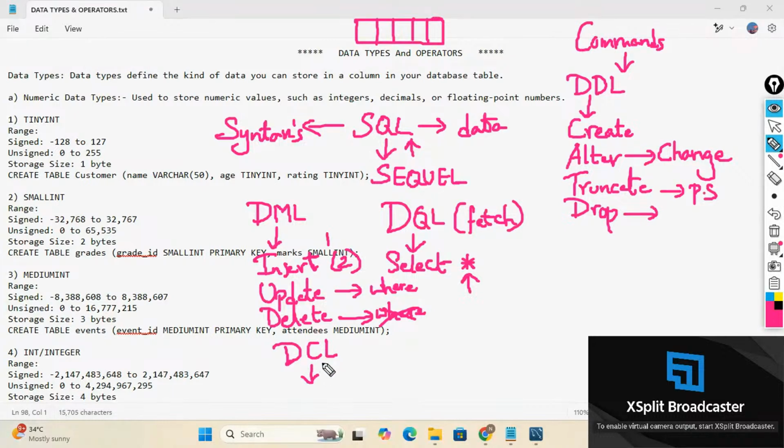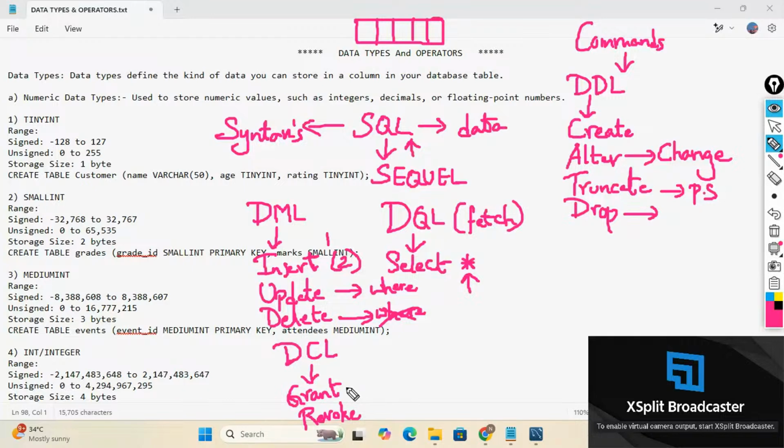All these actions can be performed using DCL commands, and the commands that we have under DCL are grant and revoke. Grant is like we grant the permission. We give permissions to the users, we give privileges to the users. It depends on the requirement.